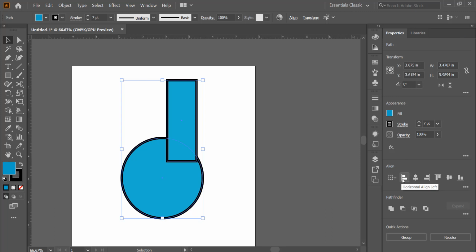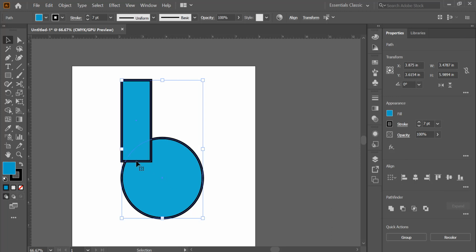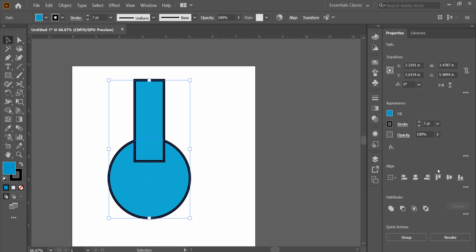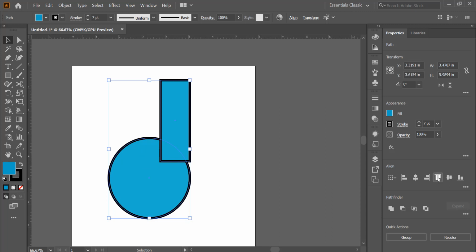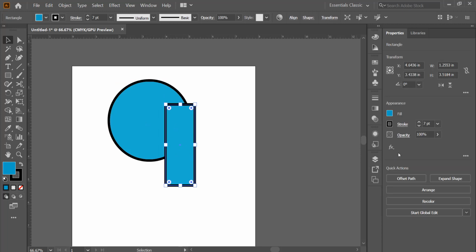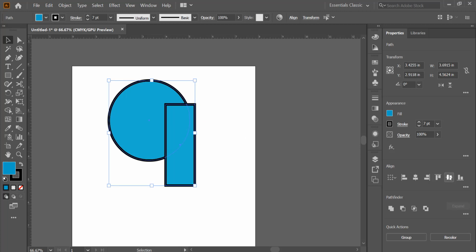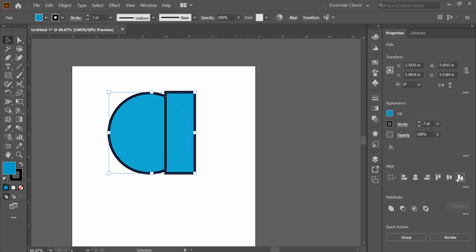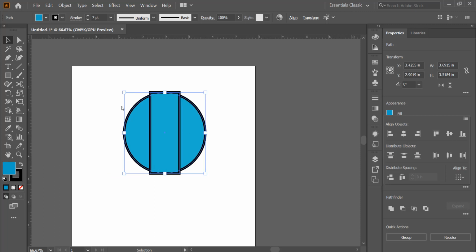You can choose to align them horizontally on the left. So you can see this edge or the path is in the perfect line with this circle. In the center, both of them are centered. On the other side, horizontally on the right, all at the top. In the center, now this is the actual center of both of them. Let me just shift this and select them again. In the center, in the middle, aligned at the bottom, and there are very many more pieces. Okay, so I can align like this, and I make sure that both objects meet in the middle.